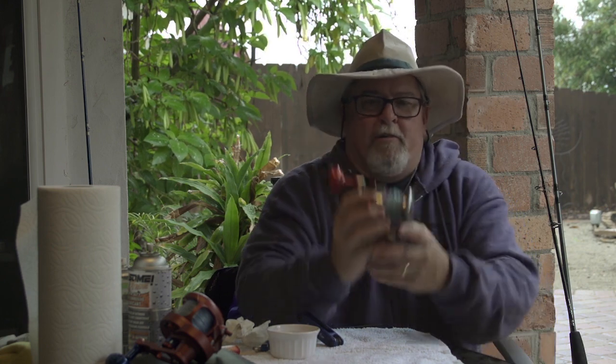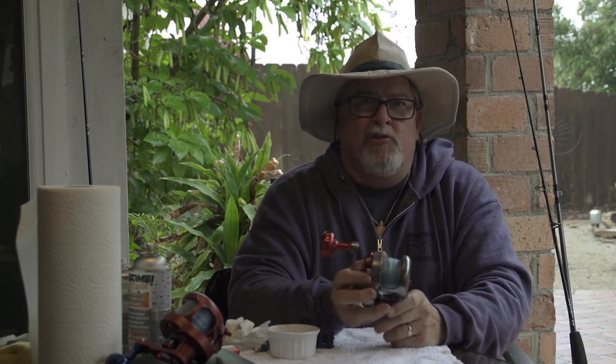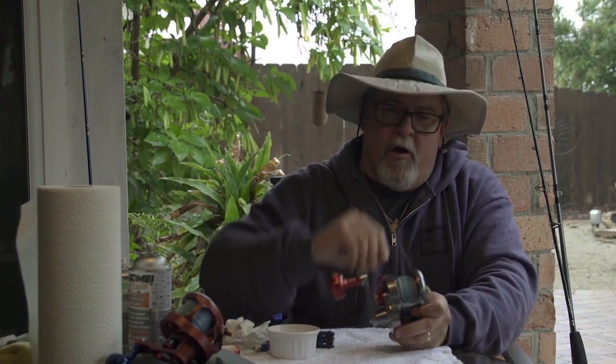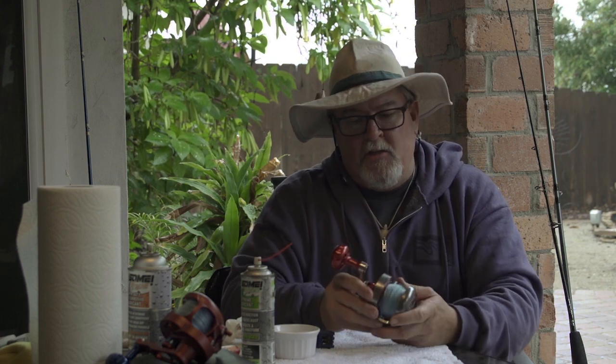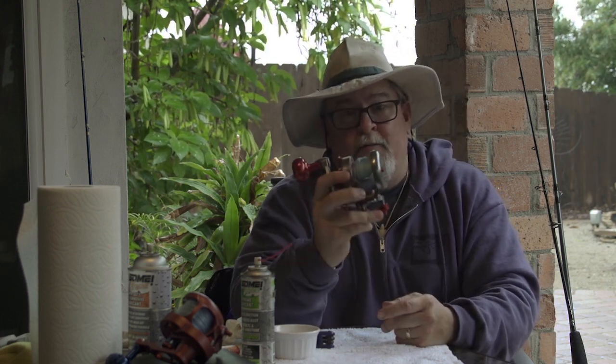So that was a real quick teardown on a Truth reel, but some basic maintenance that you should do on your reels every time. Again, give them a wipe down, light with water, maybe a little bit of WD-40 or this Get Some. Wipe it off, and that'll displace all those salt crystals, and it'll keep your reels functioning for a really long time.